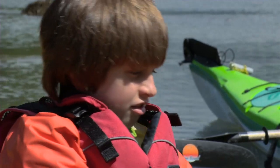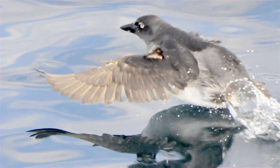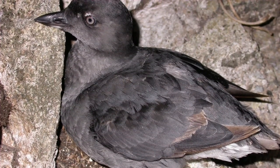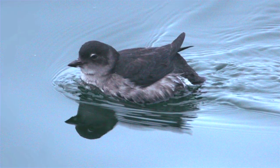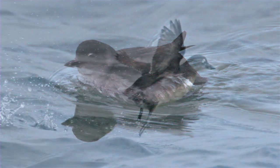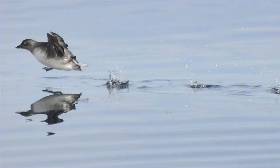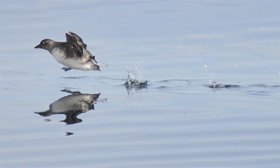That was a Cassin's auklet. Yeah, lucky. No, really, they're usually further off the coast. They spend almost all of their time on the ocean surface, and they nest on islands where they lay one enormous egg in a burrow. When the chick hatches, its mother regurgitates a purple soup for it to eat. Even the way they hunt their prey of zooplankton is cool. They dive under the water sometimes more than 30 meters, flapping their wings like flippers.